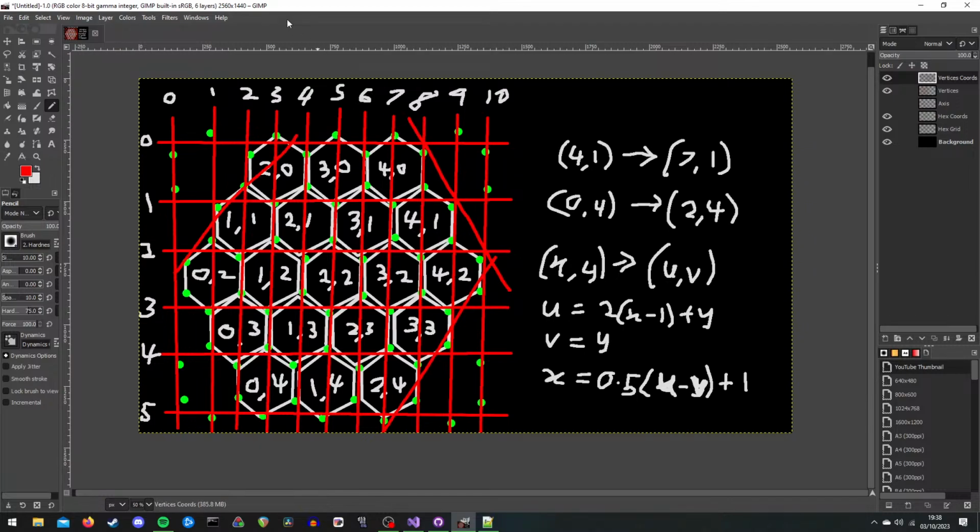Where does that cut the y-axis? I feel very stupid right now.